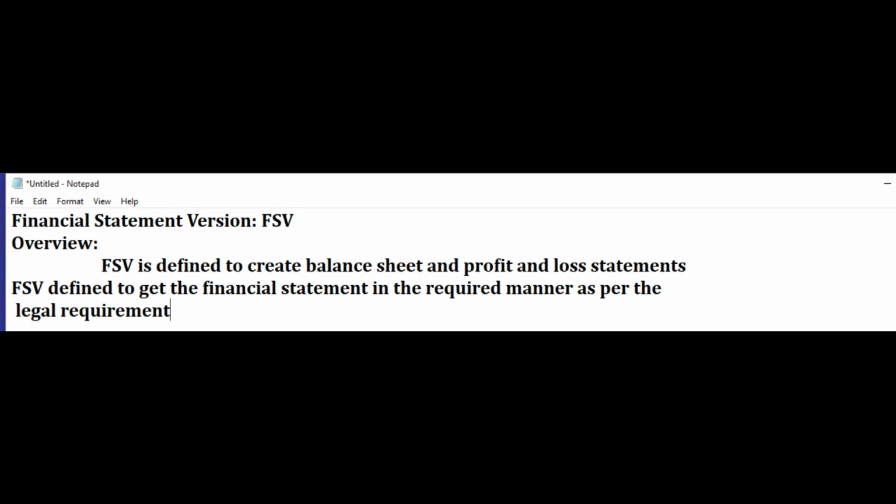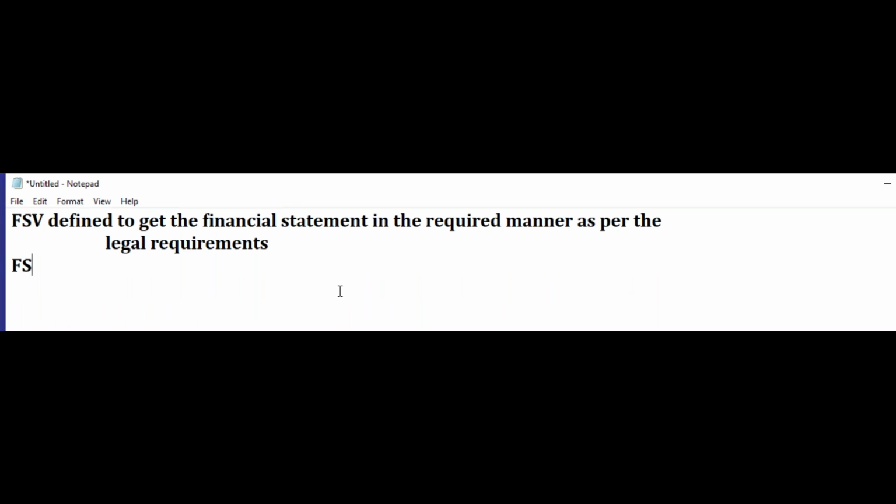We can have multiple FSVs, financial statement versions, as required. But what is the prerequisite for this?